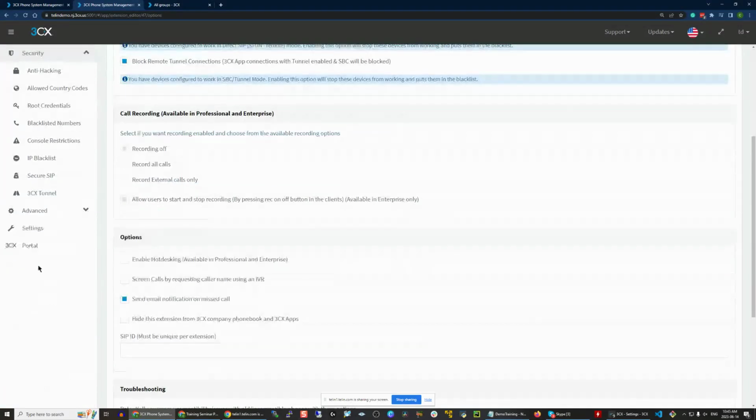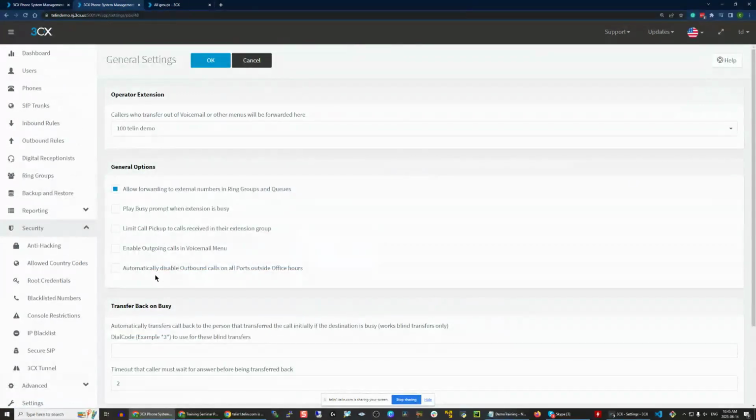Another thing we can do here, if you go to settings, general, is disable outbound calls outside of office hours. So why might you want to do this? Well, the story I've heard from our CTO, Josh, who's on this call too, is they had an end user complaining about insanely high international call charges for about a month. They couldn't figure out who was making these international calls. Eventually they found out it was a cleaner who had just been sitting there on the job calling wherever. It was racking up hundreds or thousands of dollars in international calls every month. So if they don't need to make outbound calls outside of office hours, just disable it.